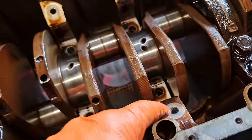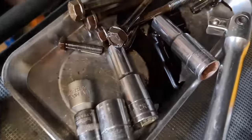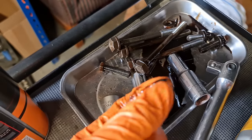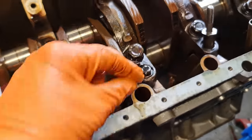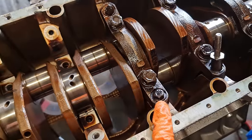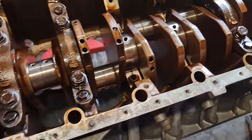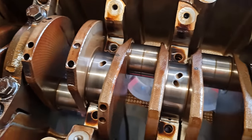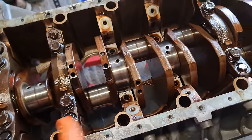The oil that came out of these caps with these bolts was absolutely jet black and absolutely stinking. That's it there. Really, really sticky. Not great, to be honest with you. Basically, as you pull the bolts out, that's what actually comes out of the holes. And I did an oil change only like 5 miles ago, so it just goes to show what stays in there. But yeah, the journals are in good nick at least. Let's get this crank out and then we can examine the rest of the bearings.